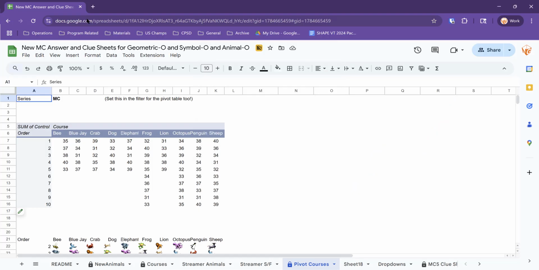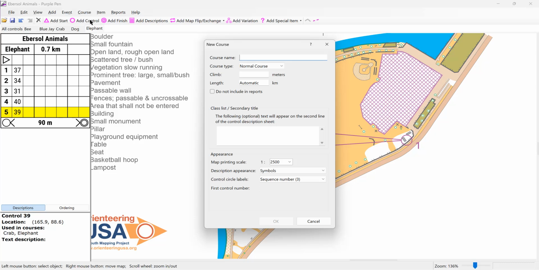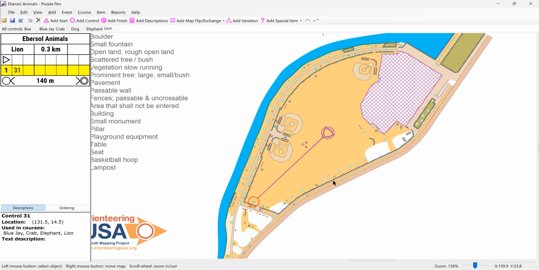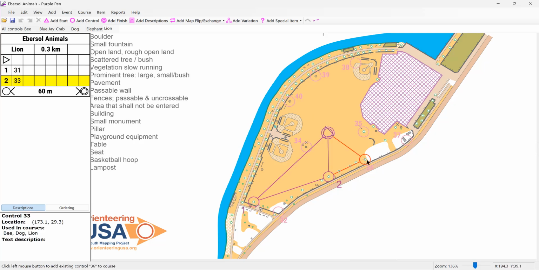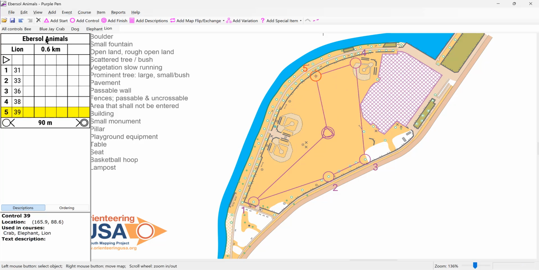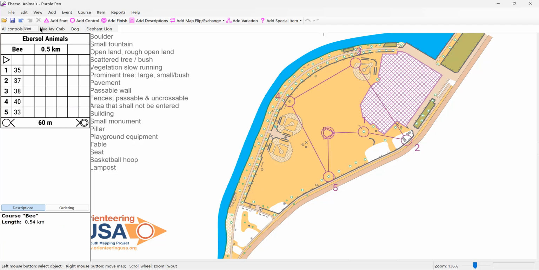And lion 13689. 13689. Okay, so those are the 5 animal controls, and they're looking okay. A little bit of a dog leg there to number 5.